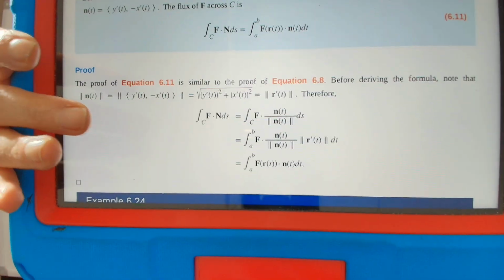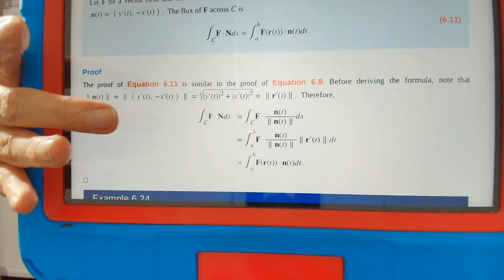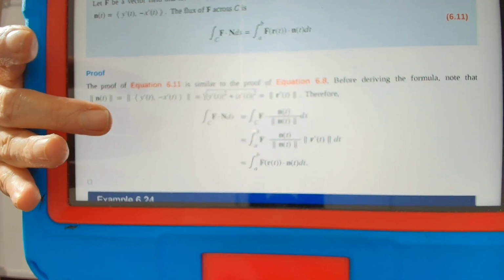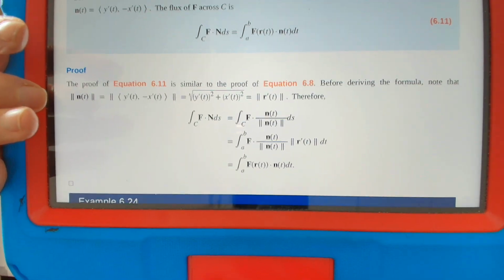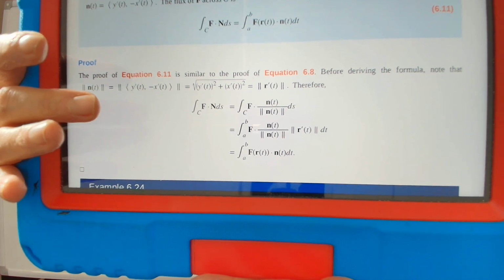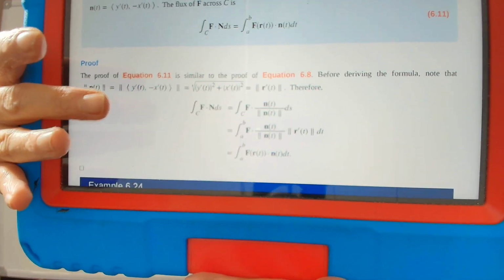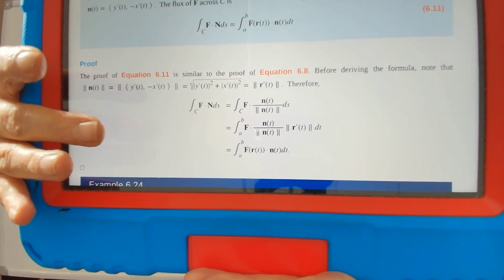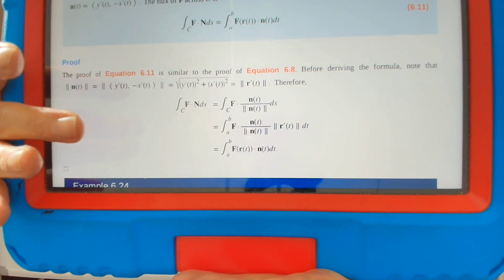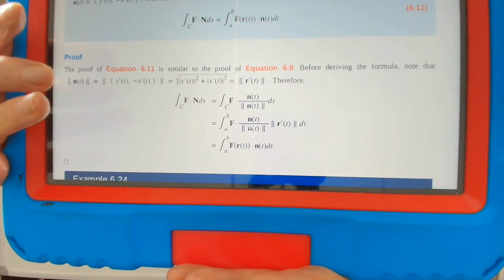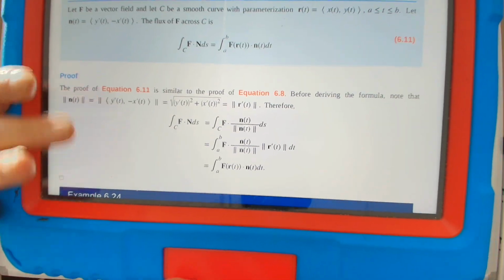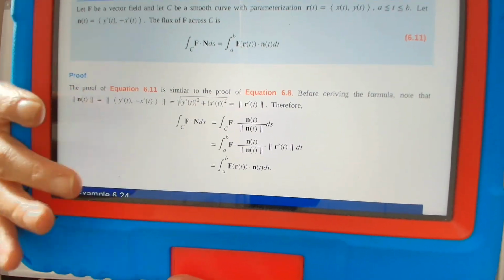This is how you're going to calculate the normal, this direct equation, which if you calculate its magnitude happens to be the same as R prime of t, because in this case we're only talking about 2D situations. As a result, when you write this out, ds is R prime t dt, and you notice the magnitude at the bottom and R prime of t at the top, being the same, you can cancel out. So you only have this left. It's a quick, simple proof for a formula that's fairly easy to do.